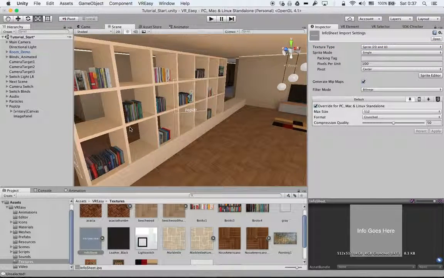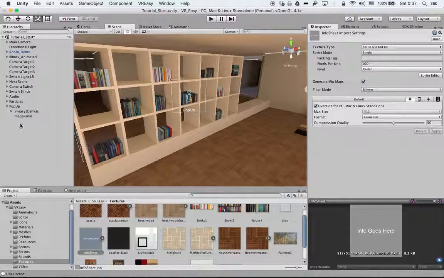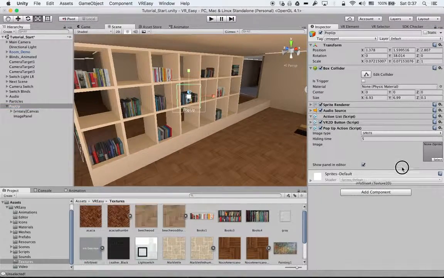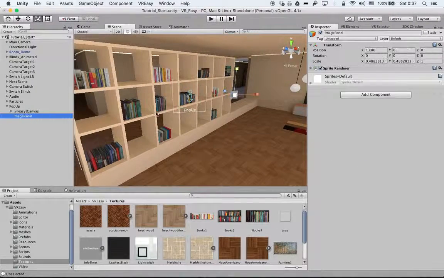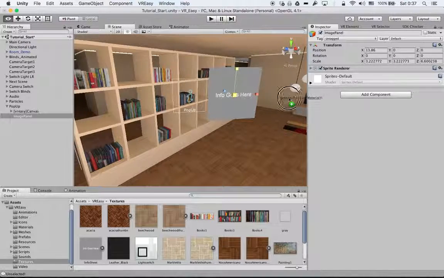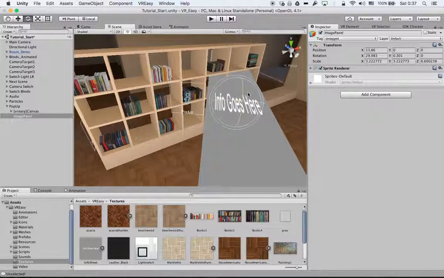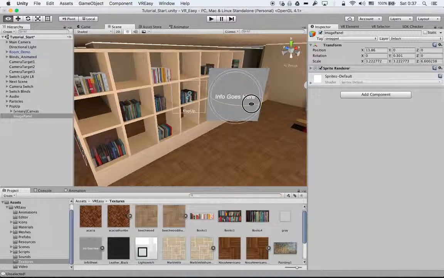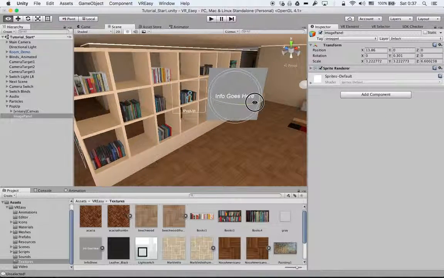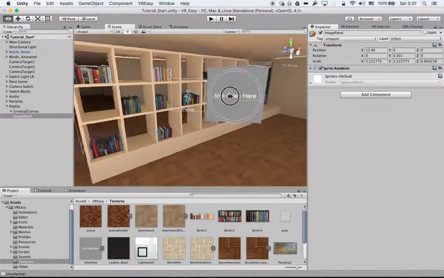You can use any sprite for this. Again, we select this, and then now we can drag this. So it is again the image panel, we scale it to the size we want. But because we selected it as a billboard, it's not easy to rotate it. If we use the normal option, then we are able to rotate it as well.